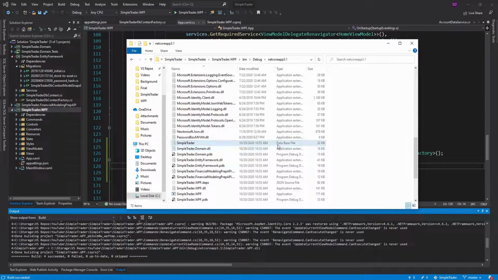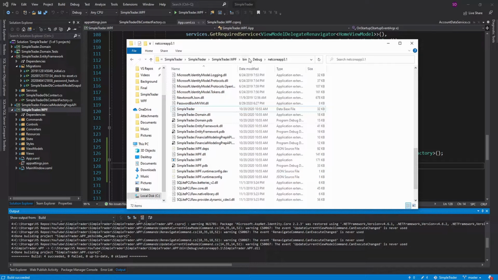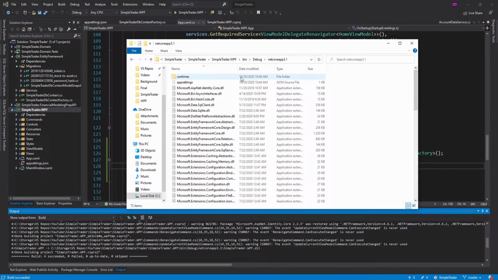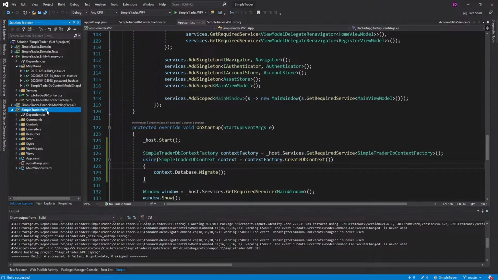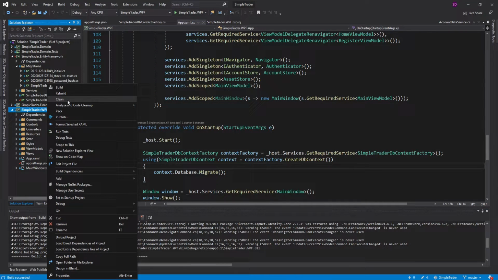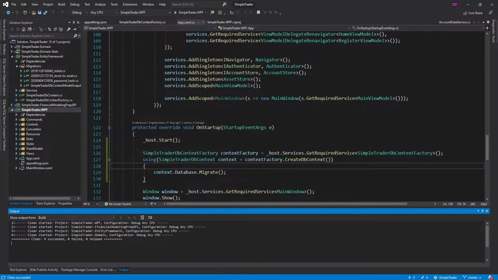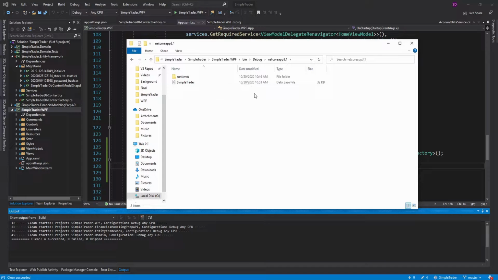And now that we have this database file right next to our application here in our bin, if you ever want to clean out your bin, you don't just want to delete this because that's also going to delete your database and all your test data. What you can do instead is, of course, use the clean functionality in Visual Studio, which you should probably use anyways. And if we clean, then it's going to get rid of everything but our database file, so we're not going to lose our test data. I suppose this is another reason why you shouldn't have your database file right next to your exe, just in case you do delete your debug file.